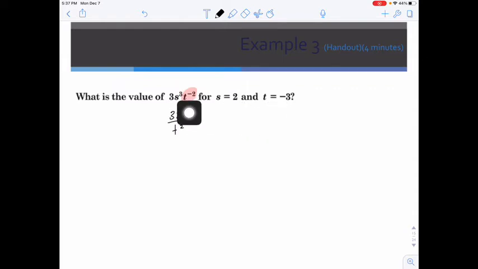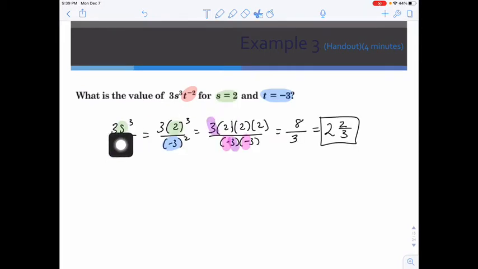So without going through the entire process we went through in the previous example, we know that if we have a negative exponent, we can move it to the opposite position in the fraction. Right now everything's in the numerator, so we can move the t to the denominator, and now we have a positive 2 as the exponent. When we plug in 2 for s, we have 3 times the quantity 2 cubed, and when we plug in negative 3 for t, we get over negative 3 squared. Make sure that the negative is inside the parentheses because we are squaring the negative and the 3, not just the 3. Now this step right here you can technically skip if you can do this part without having to write it out, but I did want to write it out as a reminder.